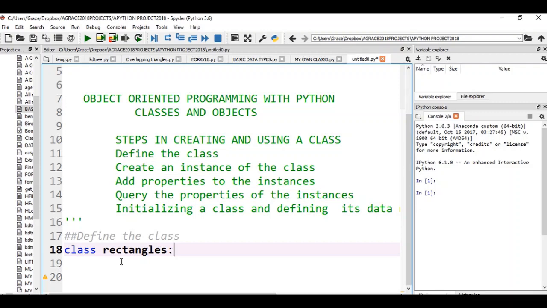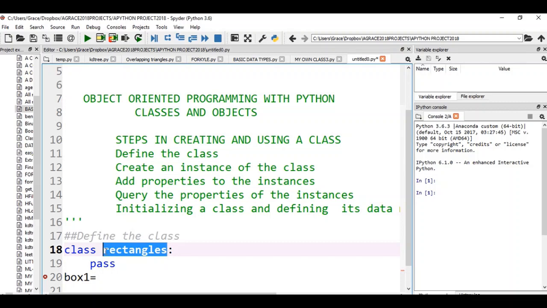So assuming there are no functions or variables or any members for the class for now, we could just use the keyword pass to hold the class, and then we could use the class to create some instances of the class. In order to create an instance of the class, you simply write the name of the instance. Let's say box1 equals rectangle.